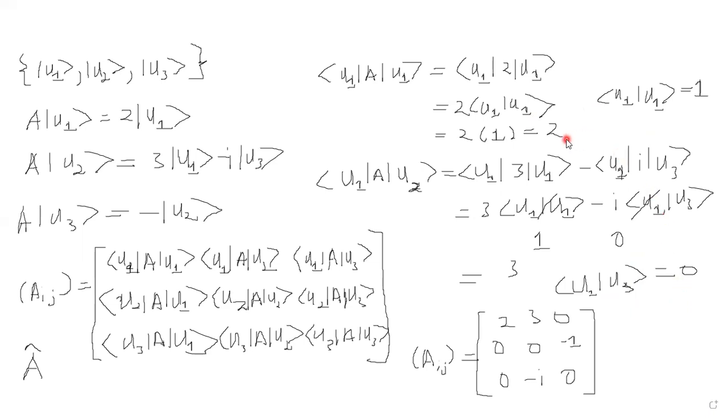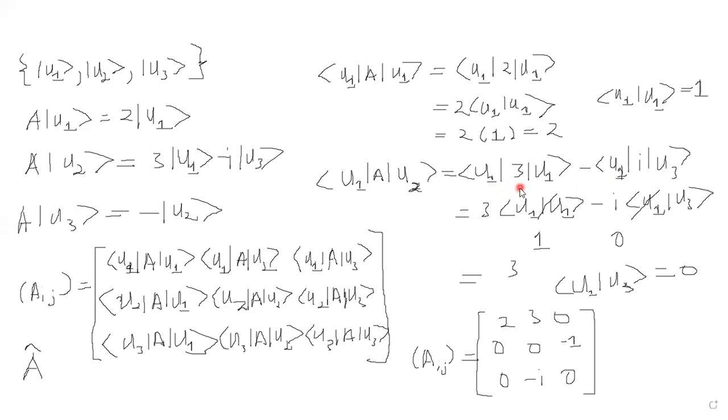So in this case, the expectation value with the state U1 is 2. It's equal to 2. Now, I didn't do all the elements of the operator, but I wanted to do a few examples, and that was one example. Here's another example: U1 and U2 with expectation value A. What do you get for that? So when you operate this, the bra and the ket U2, you get this right here.